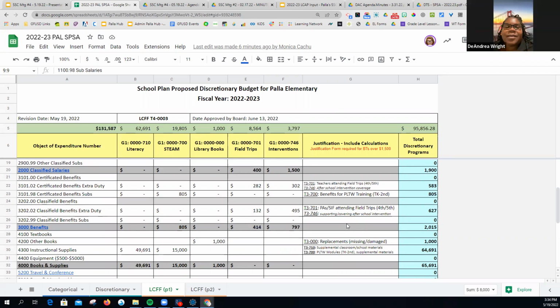Were we given our input on where you want to spend the money, on the part where you had the extra money for, like the assemblies? Yeah, so I don't want to say I have extra money. I've put things in place to where, like what Mrs. Kachu is doing, trying to spend things to the penny. And this is just a projected budget at the beginning of the year.